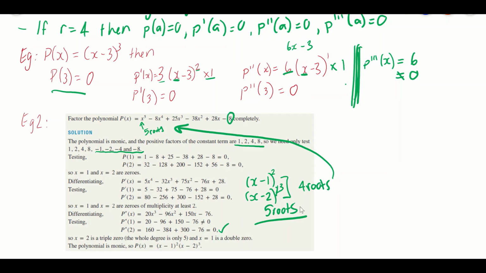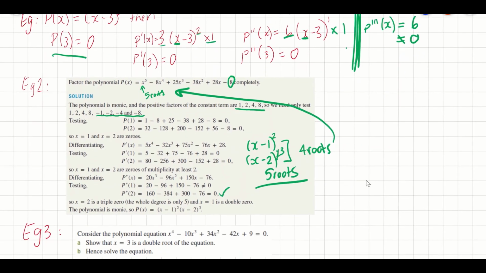Okay, so it's a handy tool to have. Sometimes, like that was a pretty lucky question. Sometimes it's not going to get so lucky, where you might have to test a few others and then test their derivatives. Okay. All right. Now, the other way thinking about it is too, if you forgot about derivatives for a second and you just went and plugged all those other numbers in, you'll find very quickly that none of the other numbers gave you 0. Only the 1 and 2 did. Okay, so that's another thing to keep in mind.